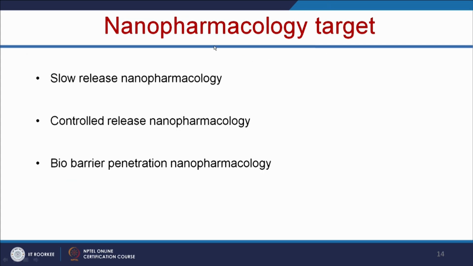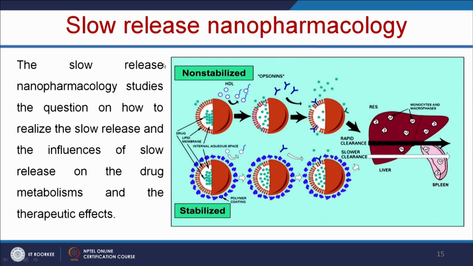So, let us see the various nanopharmacological targets. Under this we will be studying what is slow release nanopharmacology and what is control release nanopharmacology, and also the biobarrier penetration nanopharmacology. First we will see what is slow release nanopharmacology. Here, slow release nanopharmacology studies the question of how to realize the slow release and the influence of slow release on the drug metabolism and therapeutic effects.